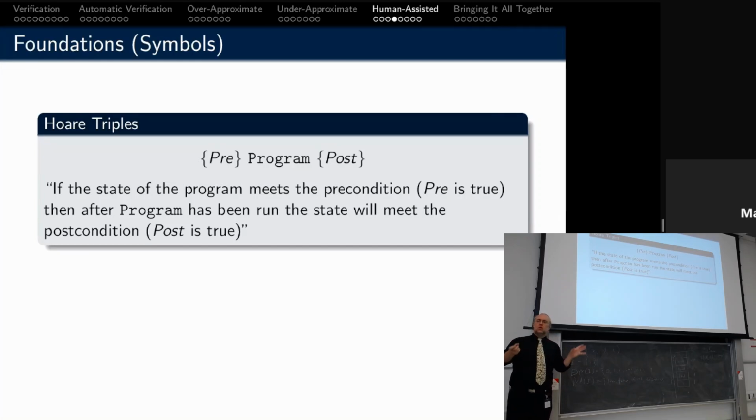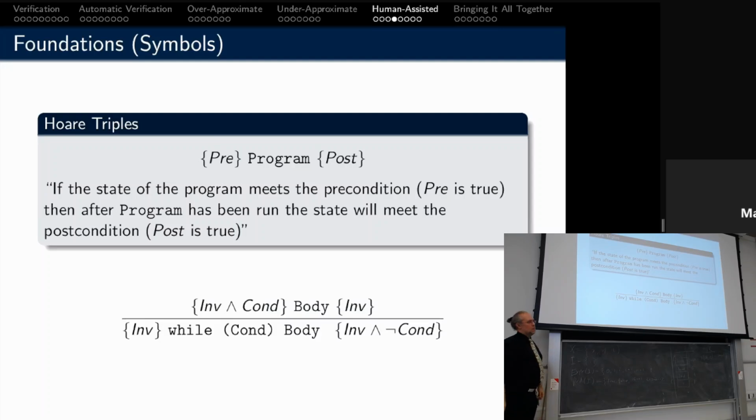And with a little bit of thought, you can probably come up with some proof rules. Like, if you've got one Hoare triple and another Hoare triple, you could have the Hoare triple for one program followed by another. If you've got one Hoare triple and another Hoare triple, you could probably come up with the Hoare triple for if one condition, the first one, if the other one, right? You're smart people, you come up with it. This is the one that is doing something magical, right? And saying, well, if the invariant is true and some condition is true, and you know that the body implies the invariant, then you can build a while loop. This is your proof by induction rule.